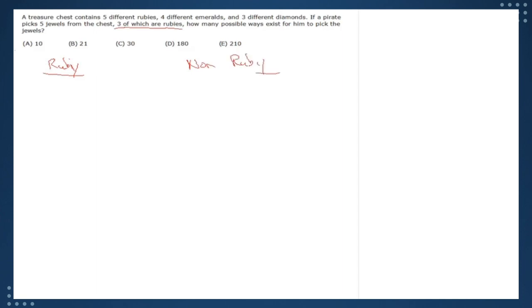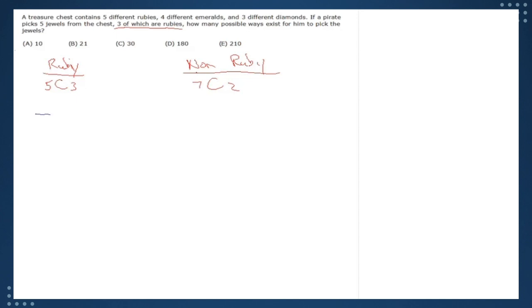What we say about our ruby bucket is since there's 5 rubies and we're selecting 3 of them, that's 5 choose 3. And the non-ruby bucket, because we see that we have 7 non-rubies and we need 2 of them, would be 7 choose 2. Now, just like the last problem, both of these situations, this is one event, so we're multiplying the combinations together once we get them, following the same approach I just used.